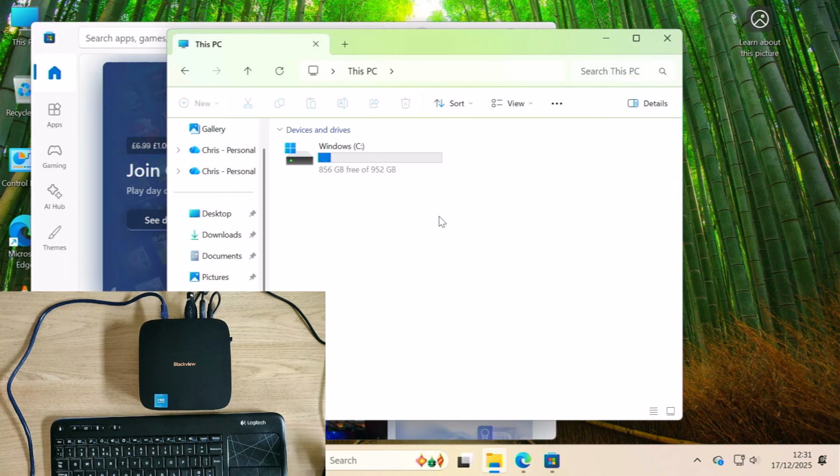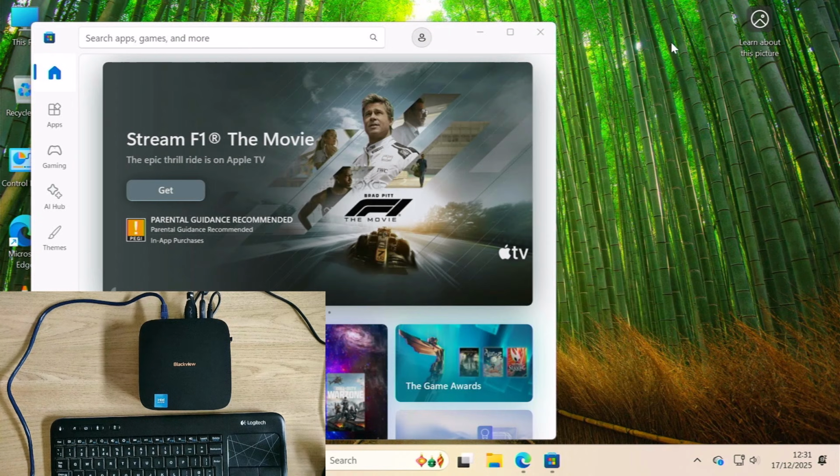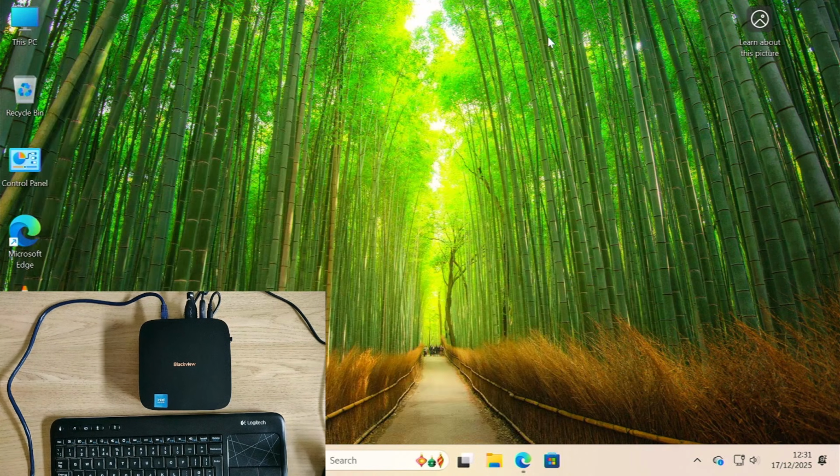But this would make a brilliant replacement for a laptop. Have you ever bought a laptop and thought, oh, that's all right, I'm going to use that on my lap in front of the TV, and then never used it on your lap in front of the TV? You always use it on the computer desk that your old tower used to sit on.